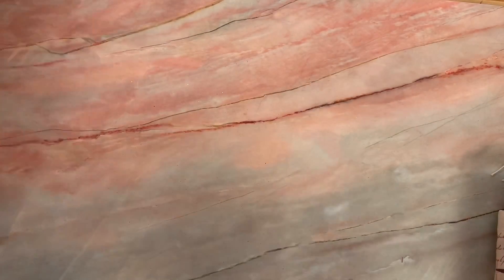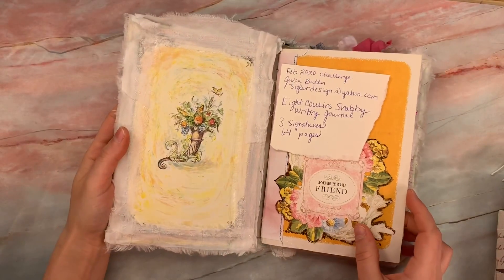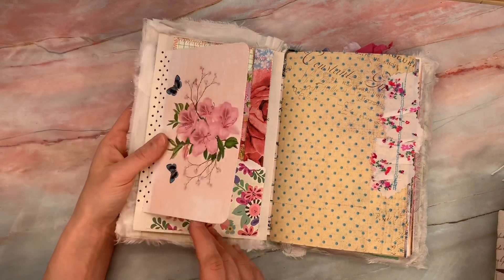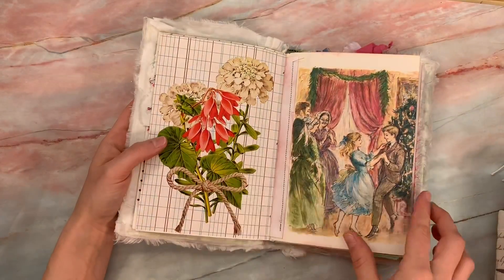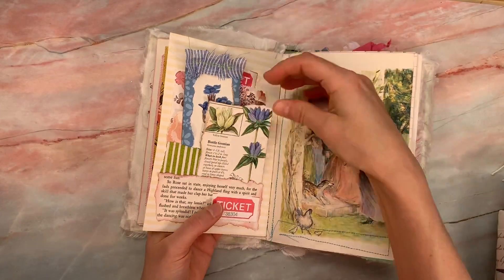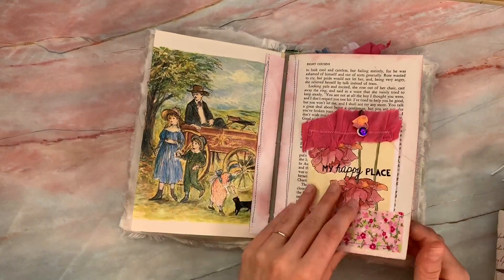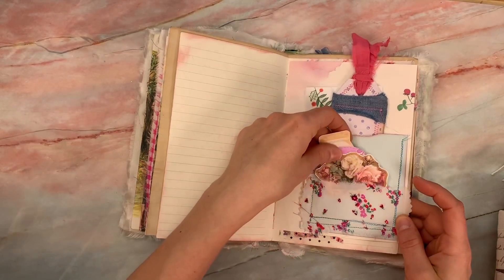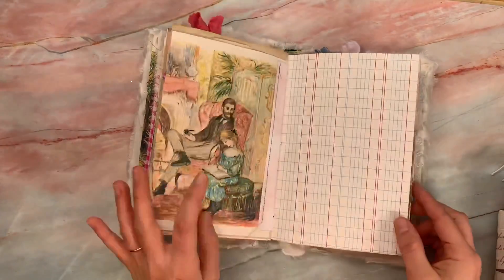The last one for this video is this little sweetheart — it's like a crazy quilt cover, all stitched up and kind of crazy quilted. This is from Julia Butler. Eight Cousins by Louisa May Alcott — look at all the collaging, the fabric ruffle. I love fabric ruffles. This is from Feathered Friends and Ledger Bouquets. It's got all the sweet little additions and pages from Eight Cousins, which I love that story. Beautiful Petals — look at the washi tape, all the little goodies tucked in, a little fabric pocket. This is definitely something I would work in.